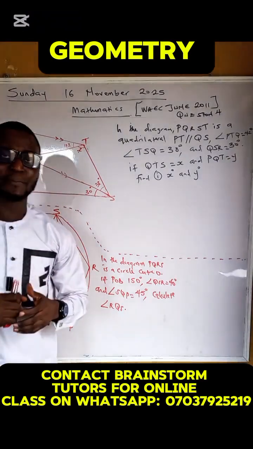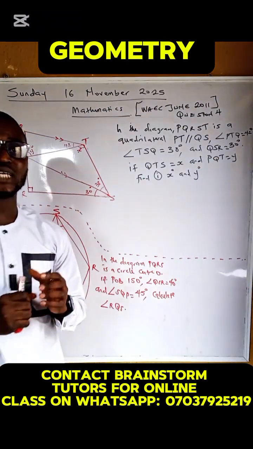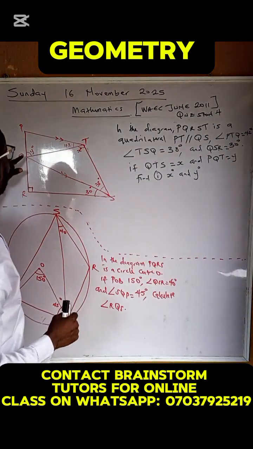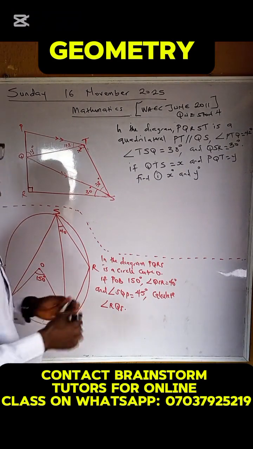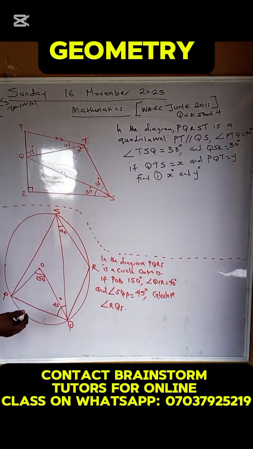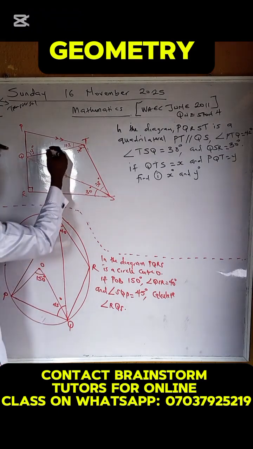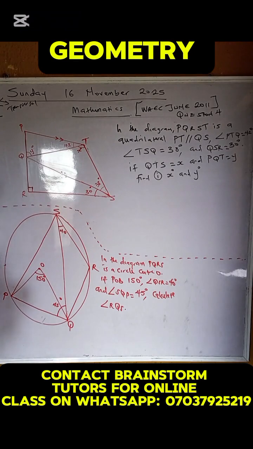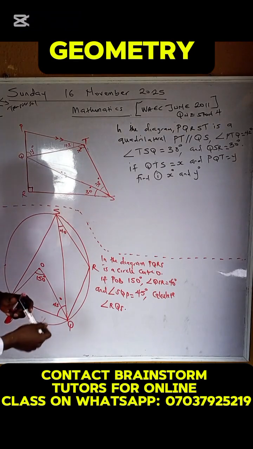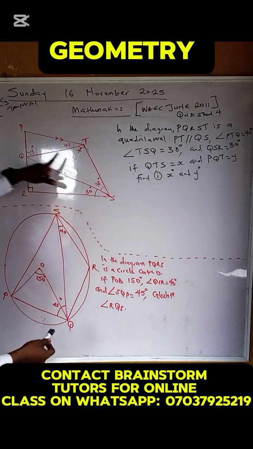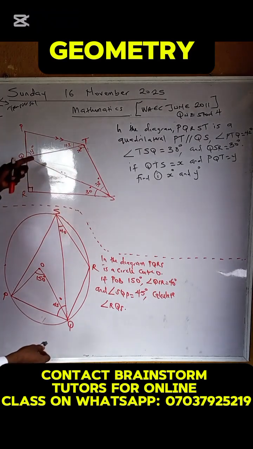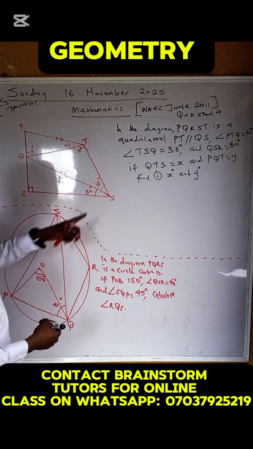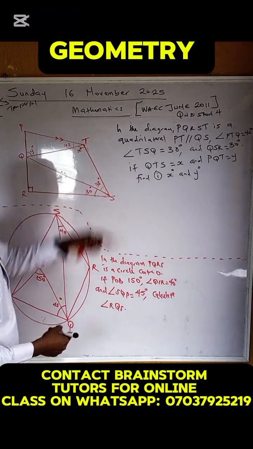And always remember one thing, that we also always have what we call the transversal line. A transversal line is a line that cuts two parallel lines. For example, the transversal line that I have here is this line. This line QT is a transversal line, and it's very simple. They say we have to calculate the value of x depending on the one you like. You can also say that this line QS is also a transversal line.